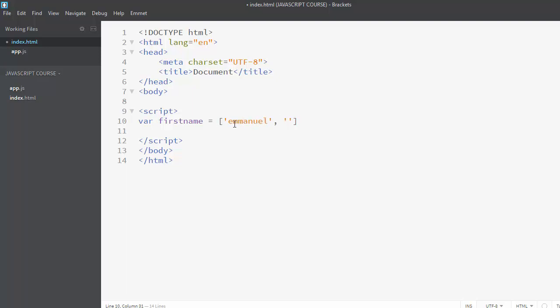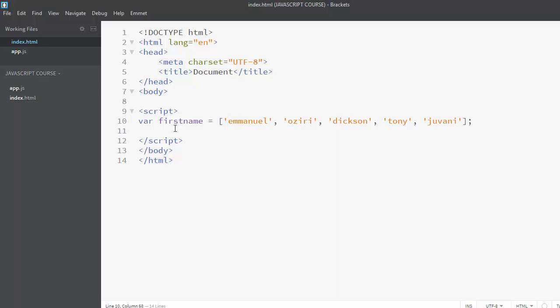Second goes Oziri. Third goes Dixon. Fourth goes Tony. Then that one, say Giovanni. Okay.